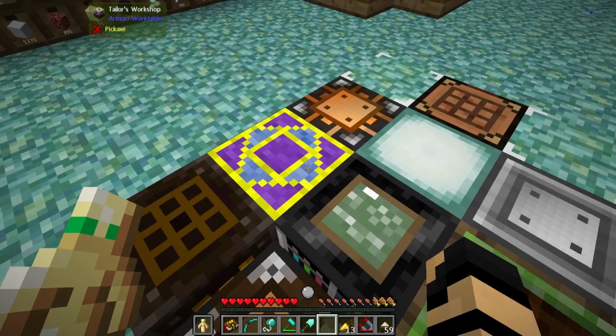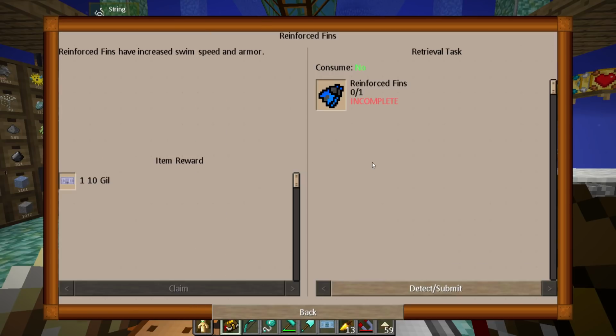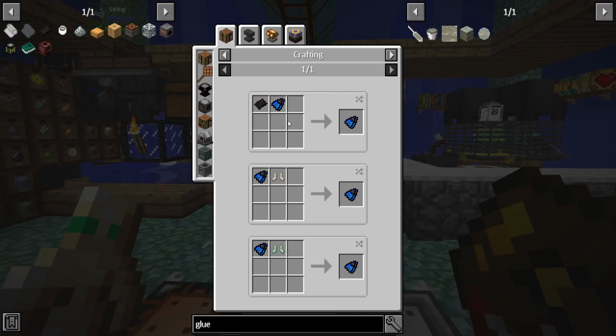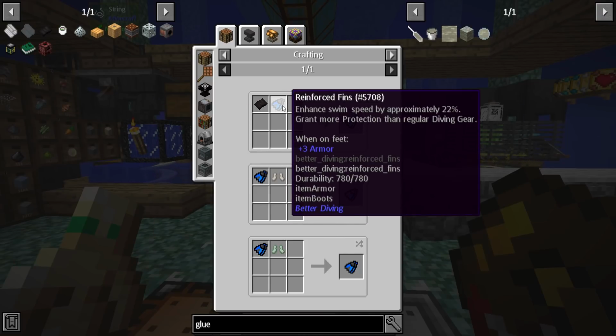And then, what is it that it says we need for it? It was 22 that we needed. Well, I made more than enough because you know me, I'm going to die and lose my stuff. So, continue on. We get some money, just $5. Reinforced fins. Let's see about that. Recipe for those.